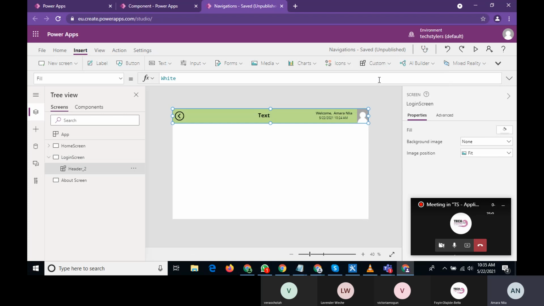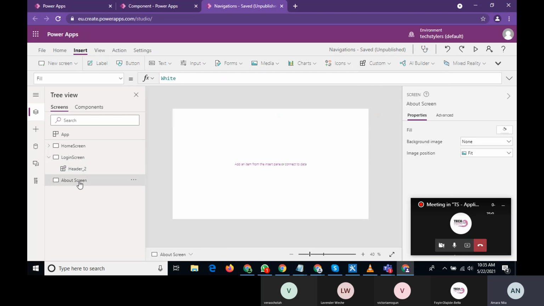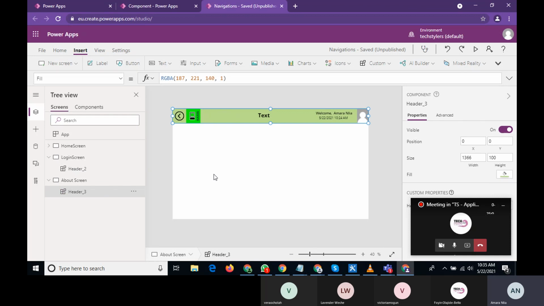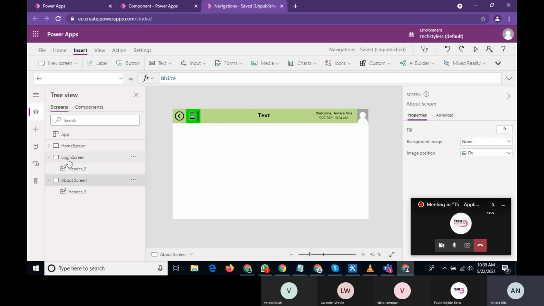So custom header, right? Here, custom header. Now we are going to change our text. You see that once we insert a new header, it increases in number. The first one was 1, this is 2, and this is 3.